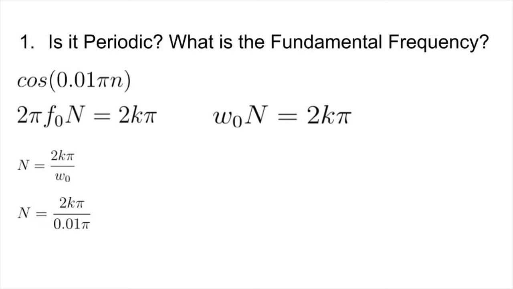We can substitute ω₀ for everything that is sitting beside little n inside the cosine function. And so we will get N = 2kπ/0.01π. We want to simplify this and put it in the simplest form, and this is key. Putting it in the most simplest form is actually finding the most fundamental frequency. So we will first start by eliminating π, and we get N = 2k/0.01. Simplifying that even further, we get N = 200k/1.